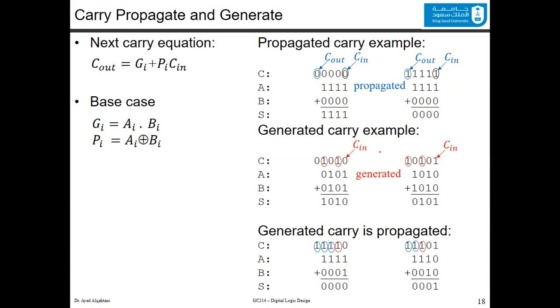To have a generated carry example, you have those two. You could see here, if, for example, you have a carry input that was 1 at the beginning, since you have 1 plus 0 plus 0, the result is 1, carry 0. The generation is not satisfied, so there is no carry generated here. So notice that the carry is 0 right now in this stage. Now, if you have 0 plus 1 plus 1, the output is 0 and carry 1. And you can see that the generation is satisfied. The AND result between 1 and 1 is 1, so the generation will happen. And here comes a new carry generation. There was 0 before, and now we have a new carry, which is 1.